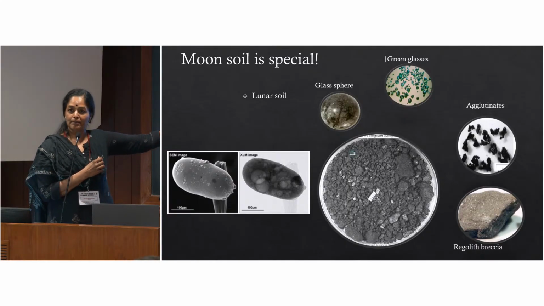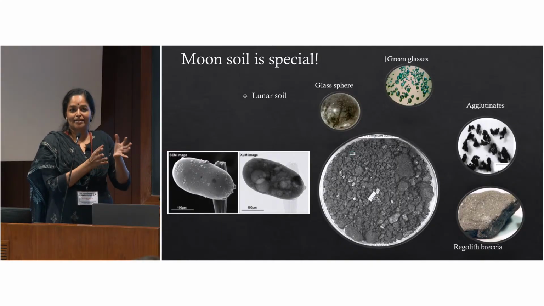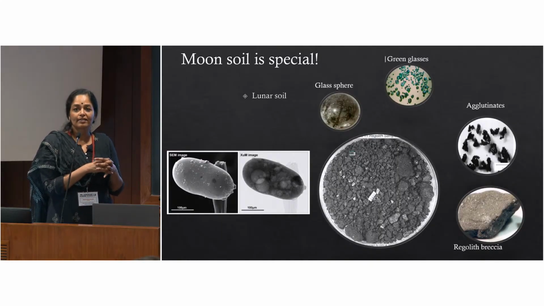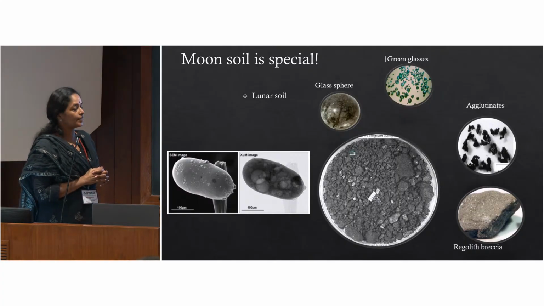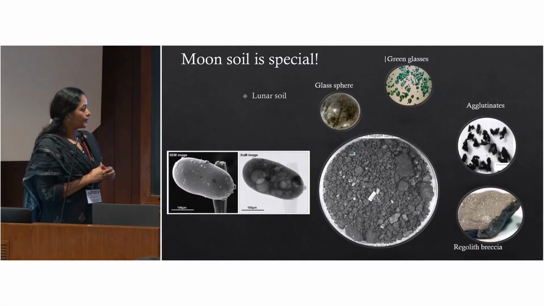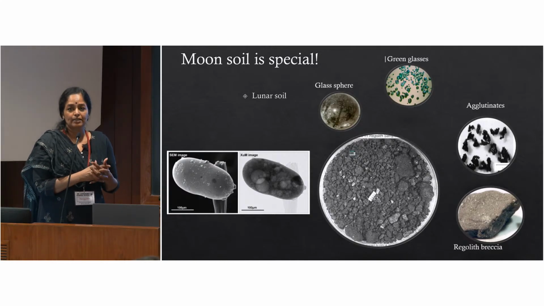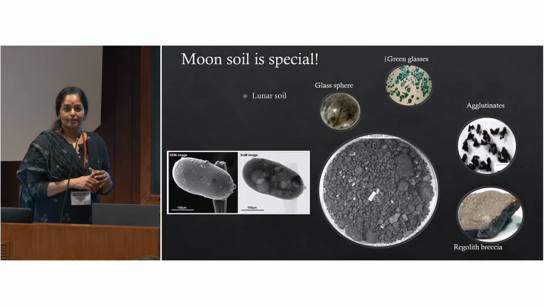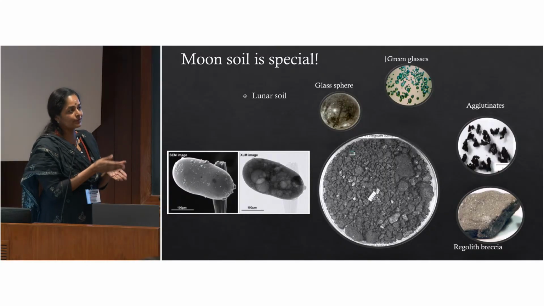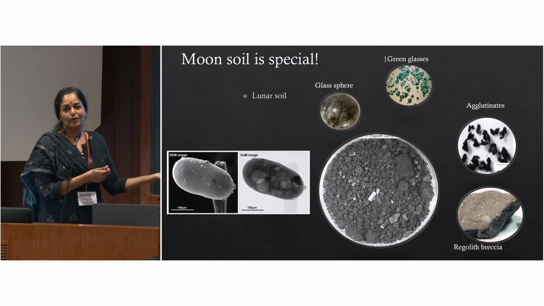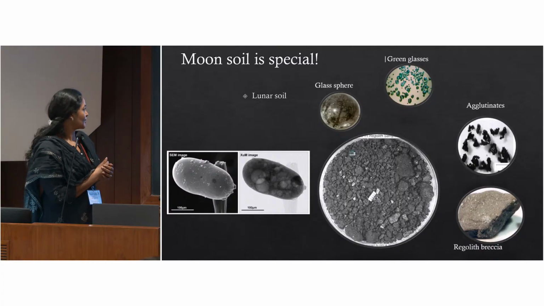You can see them very black. So it's like melting them and fusing them again. They contain something called nanophase iron, so they are very unique to the moon. Regolith breccia basically means rocks made of different pieces of rocks put together by this fusing. So you don't really get a pure piece of rock from the crust. You have to dissect these and find out which piece belongs to the crust and which piece belongs elsewhere.